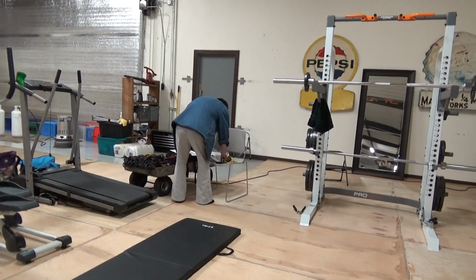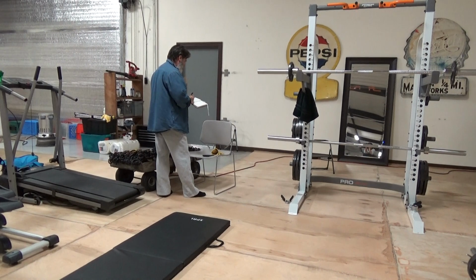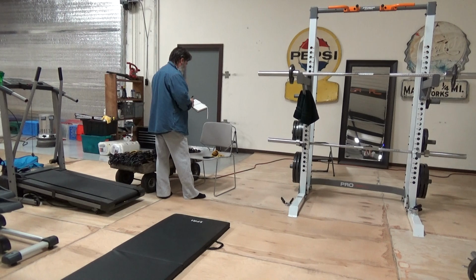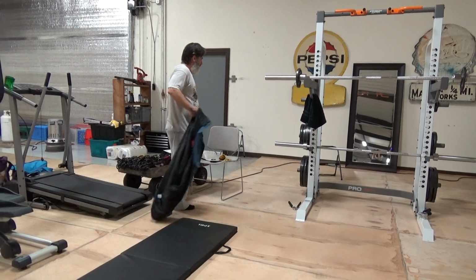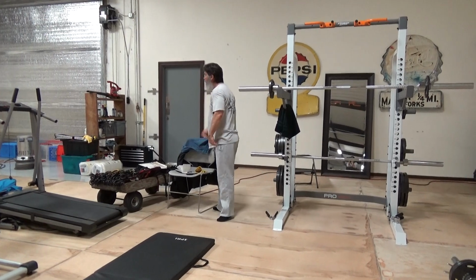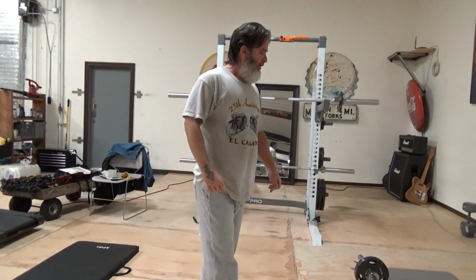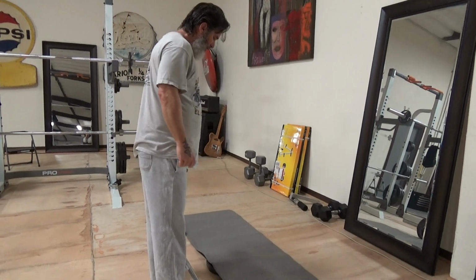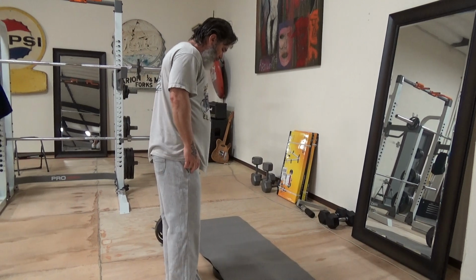It is 9:16 in the evening on January 22nd, 2016. So if I get too hot, I've got shorts underneath this. We were burning some propane a little bit ago. I don't want the smell in here. I'm pulling this heavy weight. We need to be able to breathe. So watch your foot positioning. Super important.